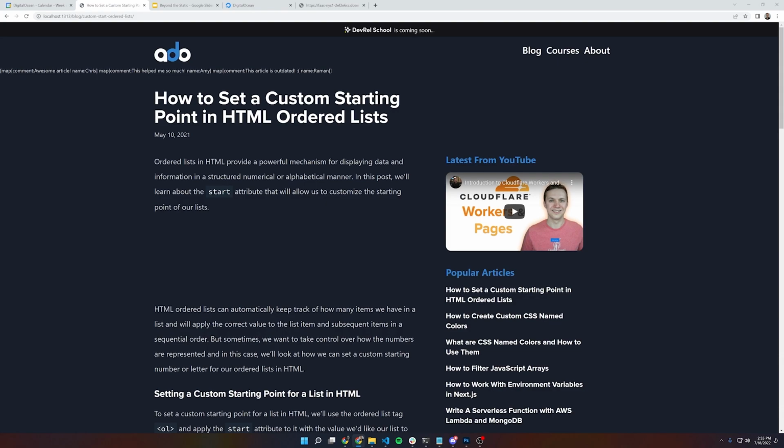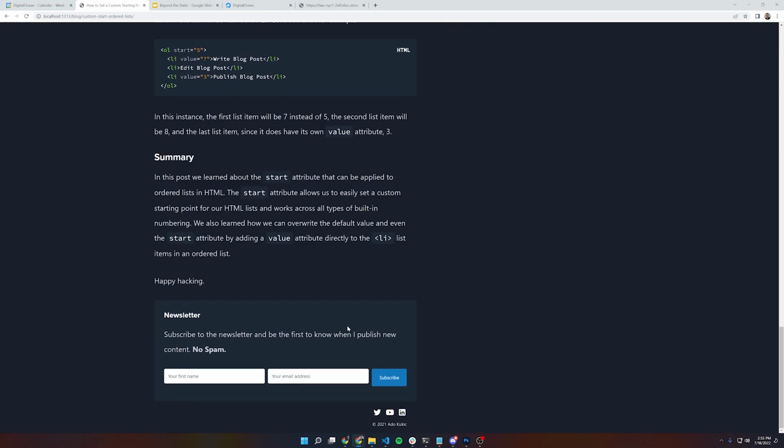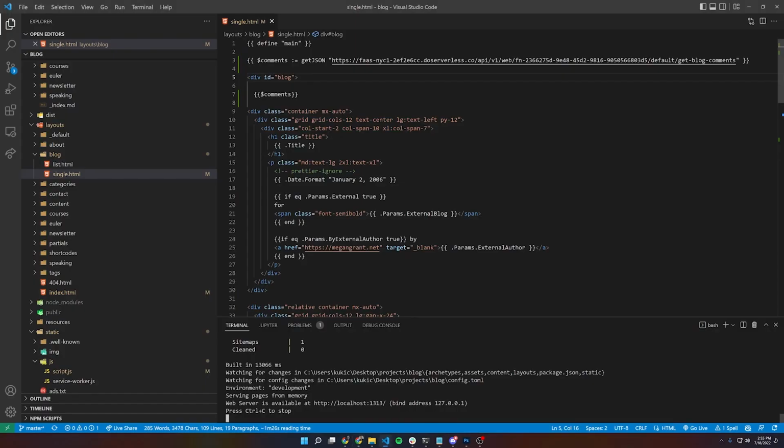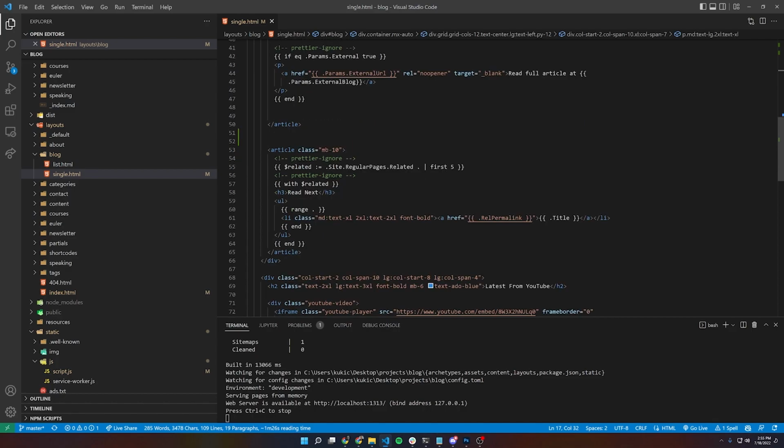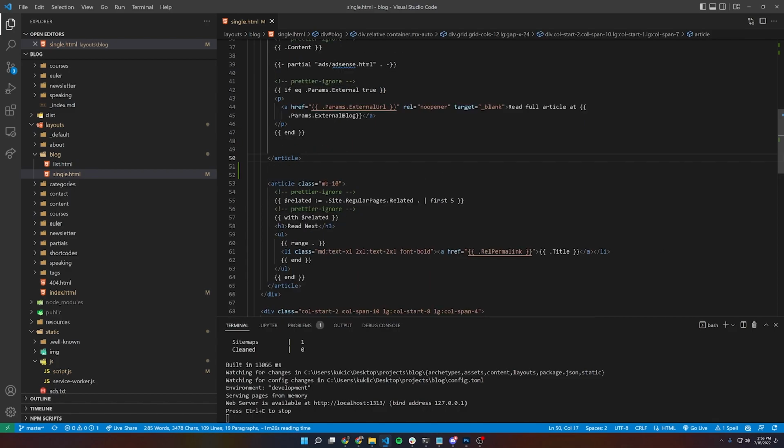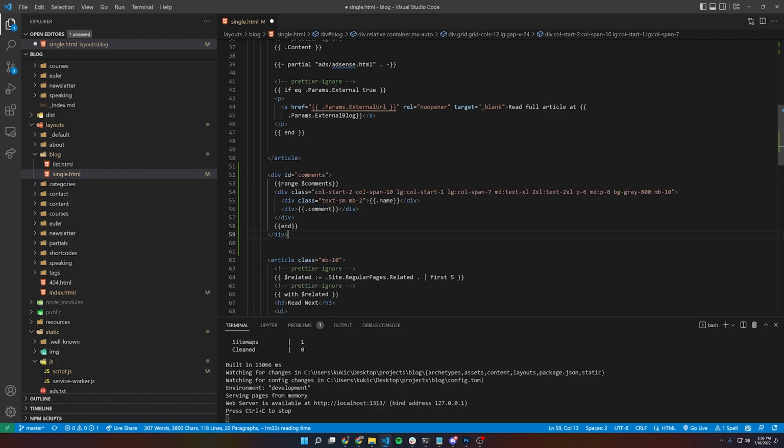Now, you typically wouldn't just want to display the comments up at the very top of the blog, so let's go back and add them to the bottom of our article here and give them some nice styling so that we can see these comments properly displayed. So we'll go back into Visual Studio Code, and we're going to find where we want to put these comments, and we'll put them right after the article ends. I'm just going to paste in some code here and go over it.